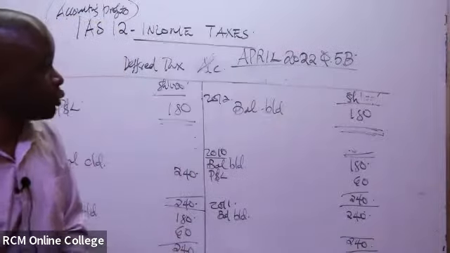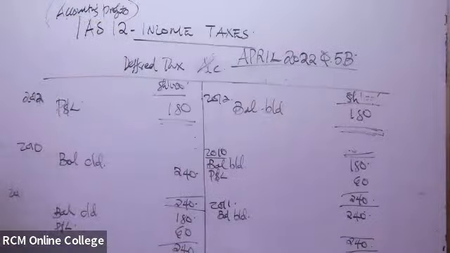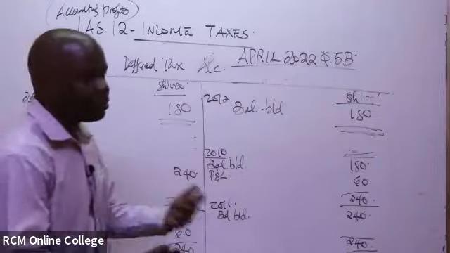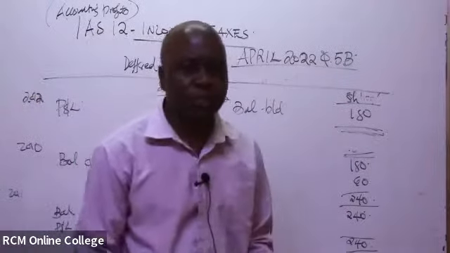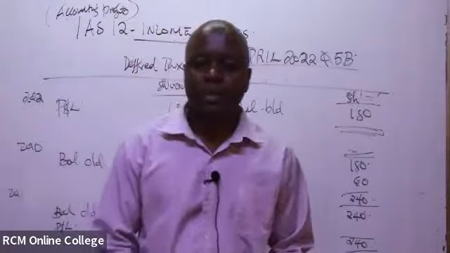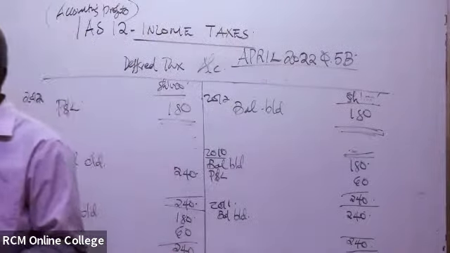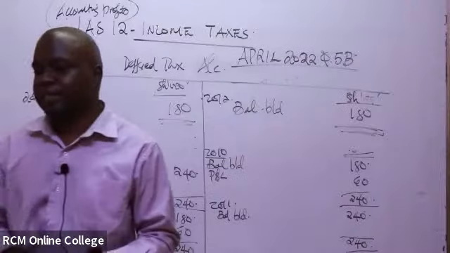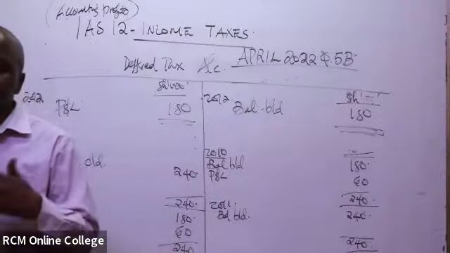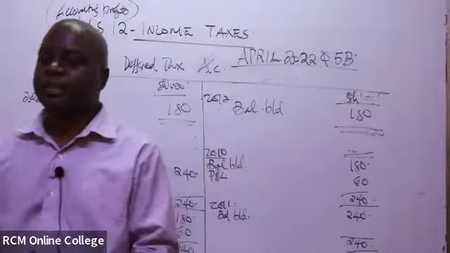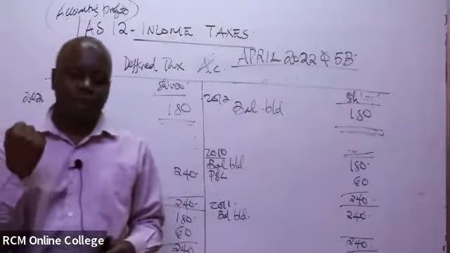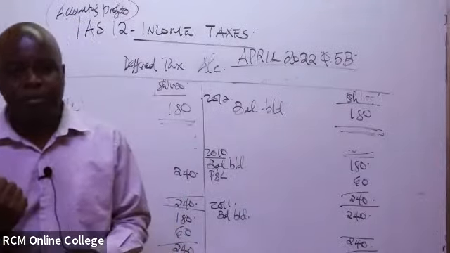So maybe we'll be able to repeat next time. But it's just double entry. It's the concept of double entry. We say that in double entry, when one account is debited, there's another one having to be credited. When one account is being debited, there's another account being credited. And it is the rule of thumb.